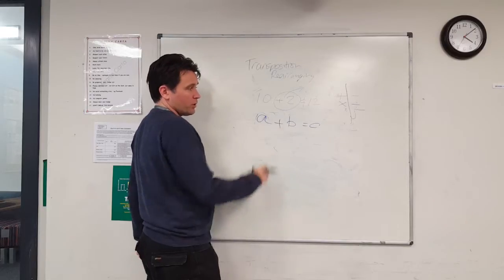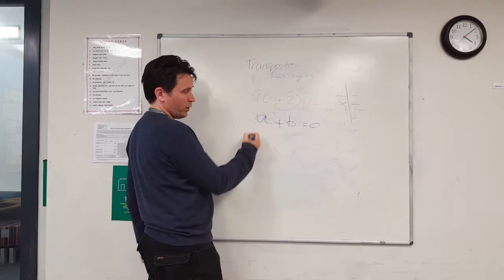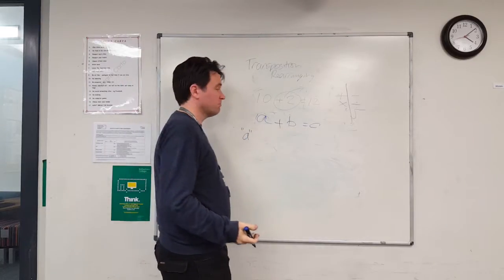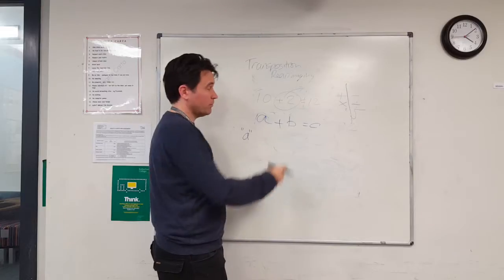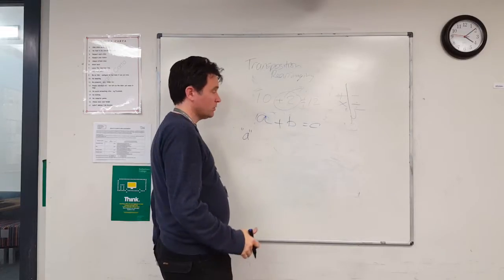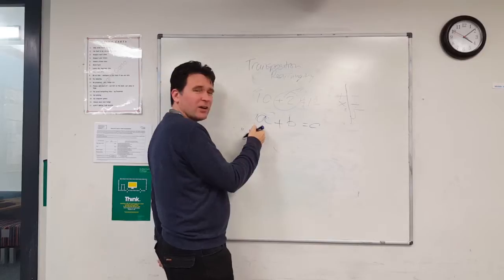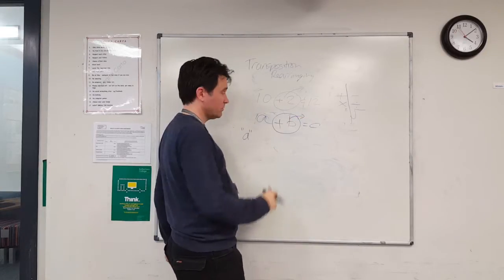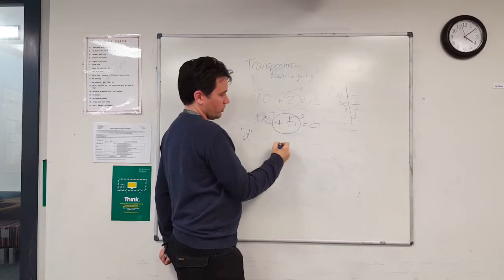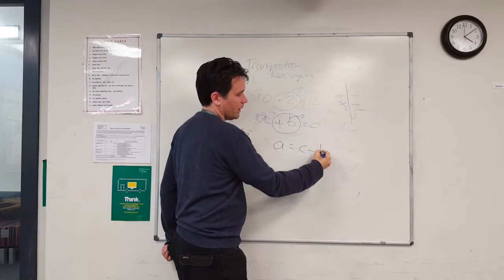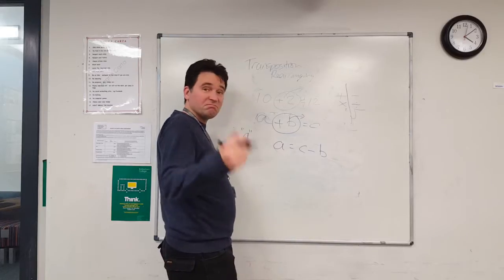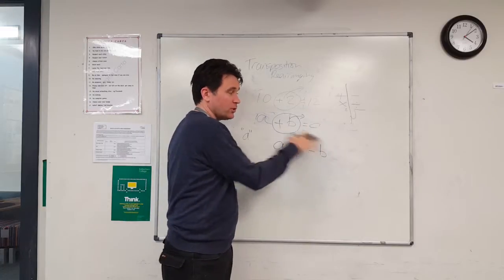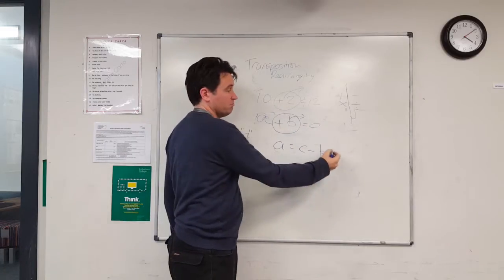Now, let's say we want to rearrange this formula. We want to make A the subject. We want to work out how much you had originally, or somebody else had originally, knowing the other 2 variables. Well, to get A on its own, all we have to do is remove plus B, and we're finished. So plus B goes across, which leaves you A equals C minus B. You can't do any more than that. That's the end of it. There are no numbers in this equation, so that's it solved.